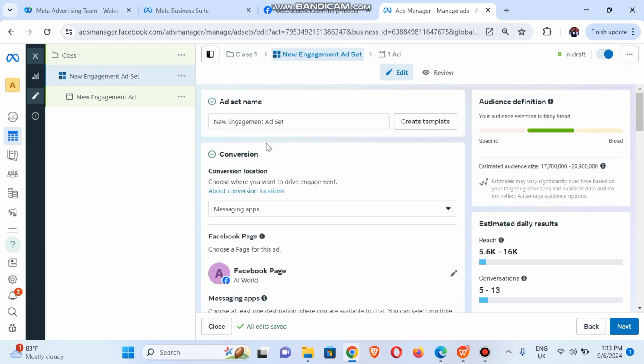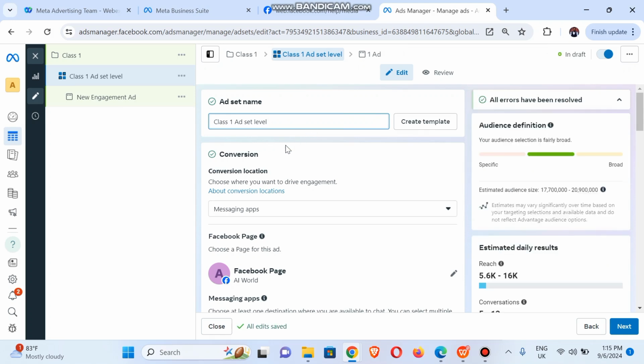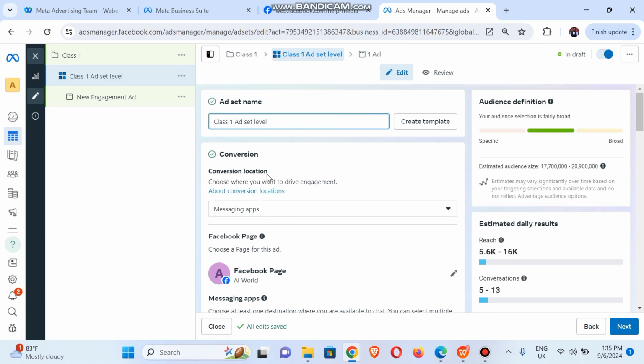It takes us to this page, which is the ad set level. So don't forget, this is called the ad set level. You could also edit the name here. So we could call it class 1 ad set level. Next, you could also see the create template here again.